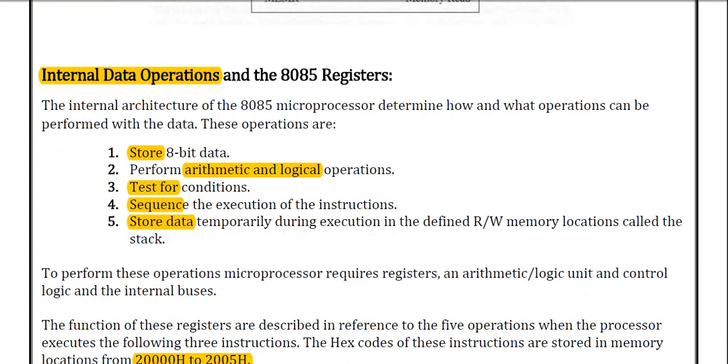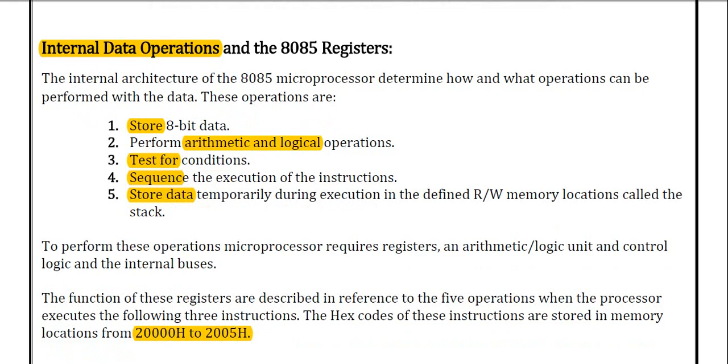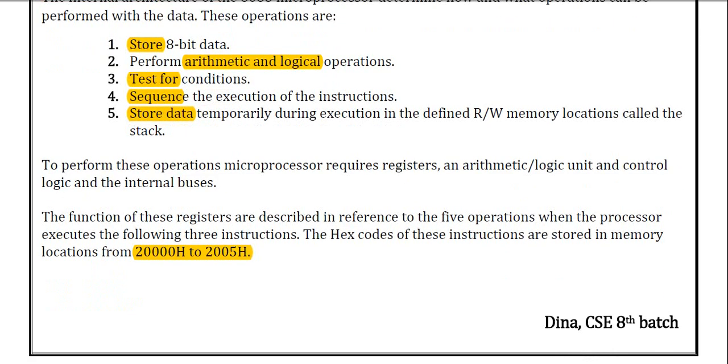Now moving to the next topic, which is very important from your examination point of view: the internal data operation of 8085 registers. Here first we have the store section, then the arithmetic and logic section, then the test section, the sequence section, and then again the storing of data. We will describe it with an example.